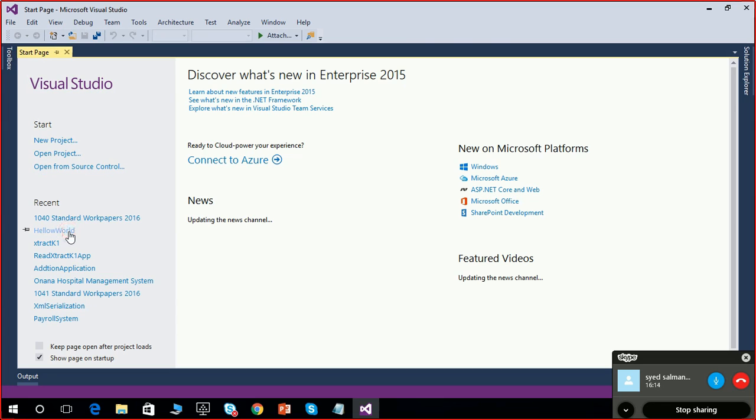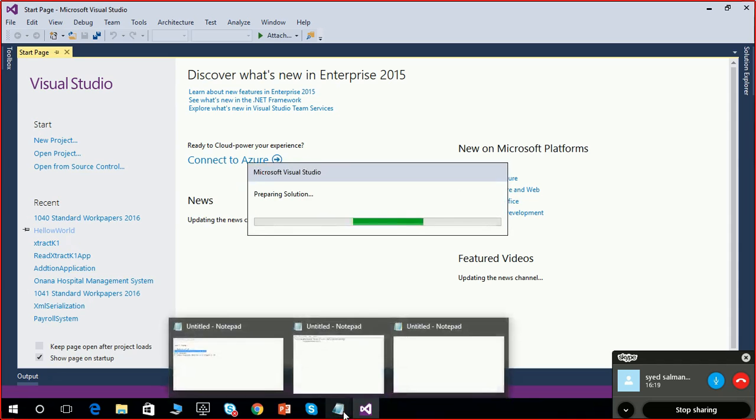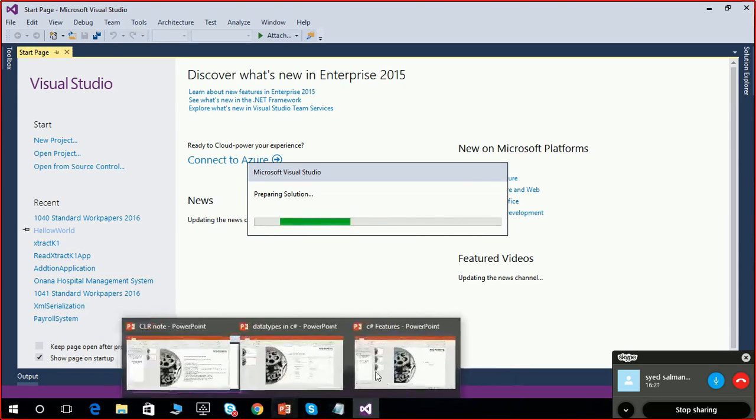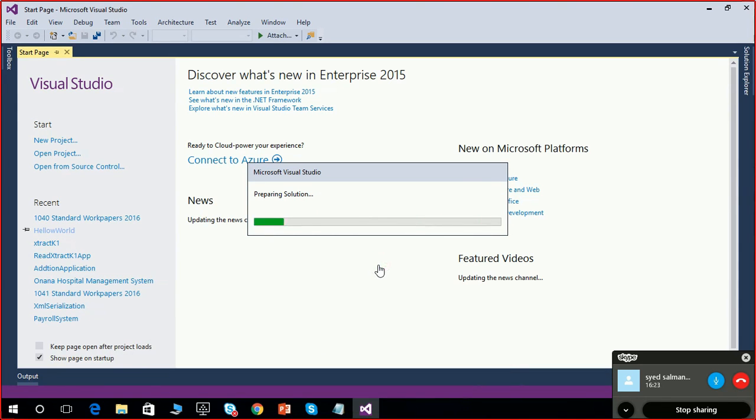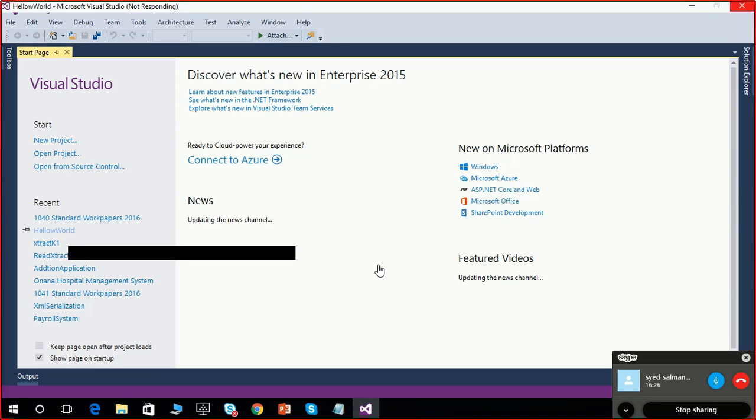Let me open that. Let me give a quick overview about the garbage collector, what it is and how it works. Garbage collector plays a vital role in programming languages.